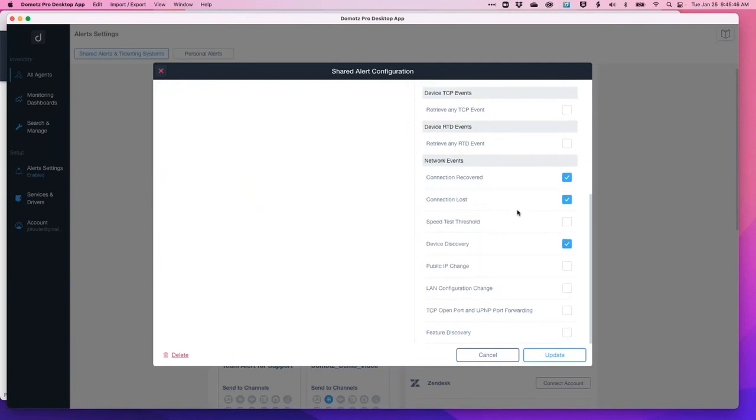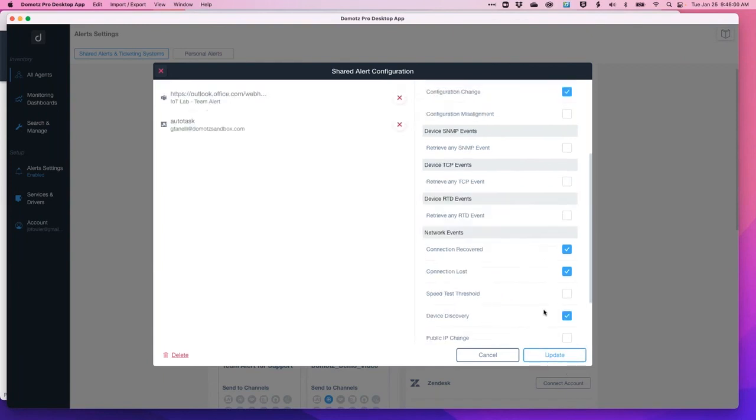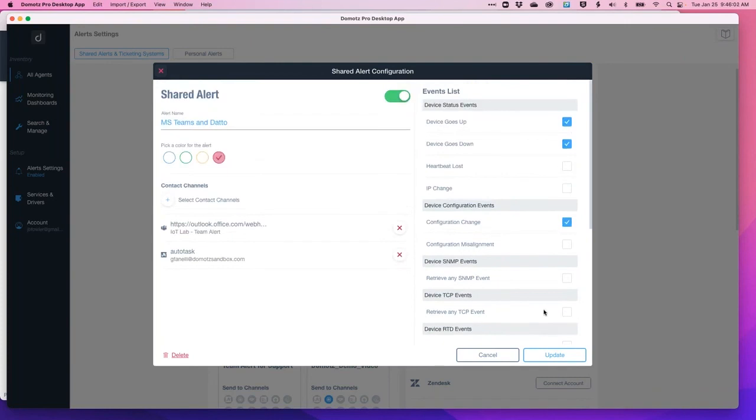There are network events, holistic network events, such as the agent going offline, a new device being discovered, even things like new features being discovered within the system. We can generate these events that can then cause a particular shared alert to go off.